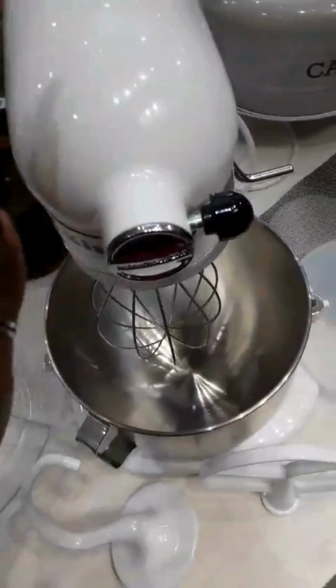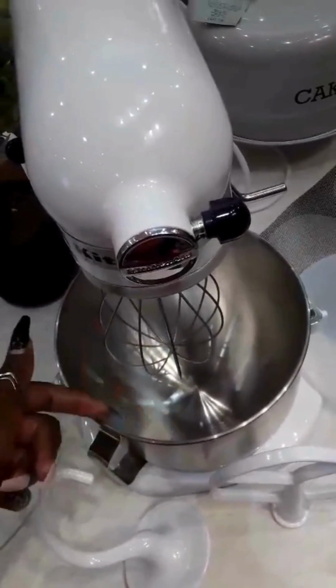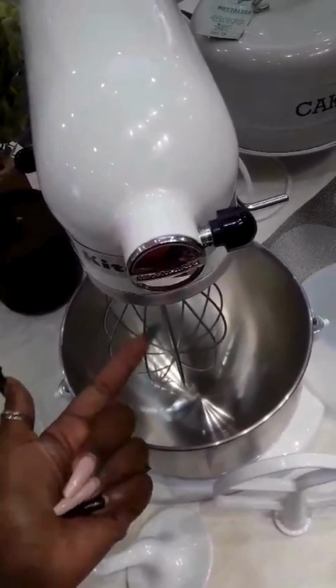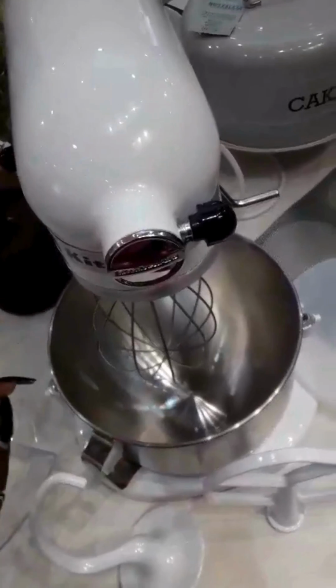This appliance comes with a special feature called the planetary action. This is when the attachment is moving in one direction, and the socket up here moves in the opposite direction. That makes sure that all the dough is evenly mixed.